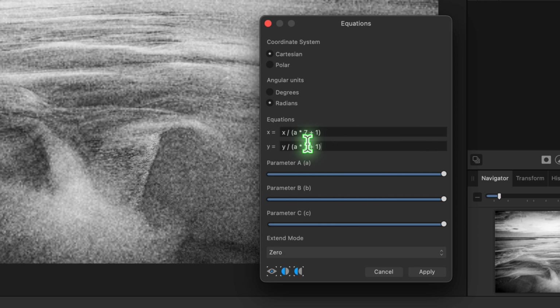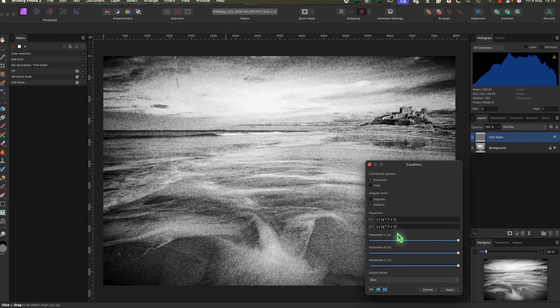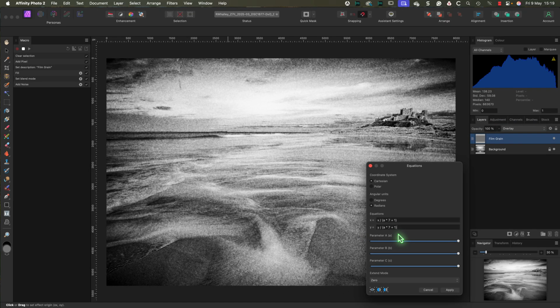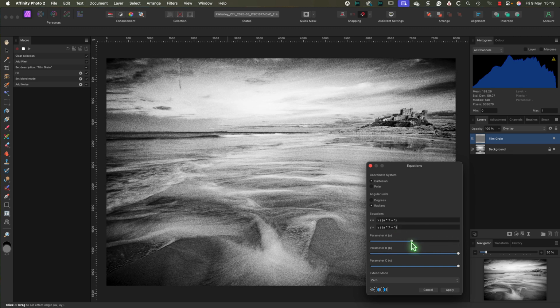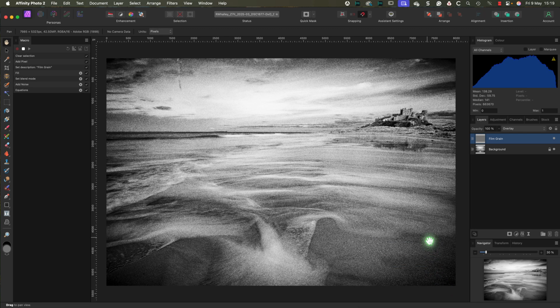The a in the formula is actually referring to the value of the slider a in the filter. You can now see that the noise is much larger and looks more like film grain. But the filter also allows us to control the grain size using the parameter a slider. I'll set this to around a middle value to use as a starting point, but you'll see later how you can change it. The image is now looking much better, but I also want to be able to set the film grain layer's opacity.